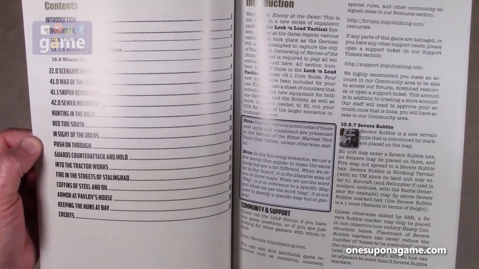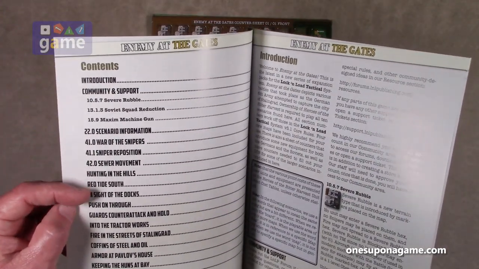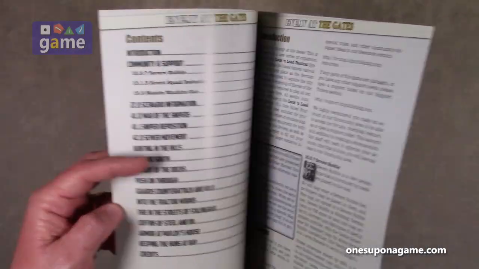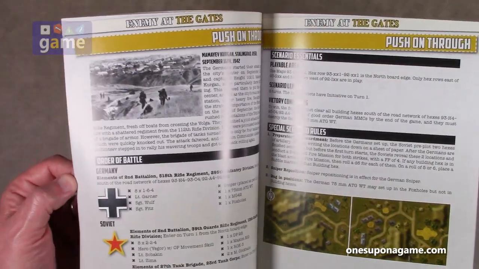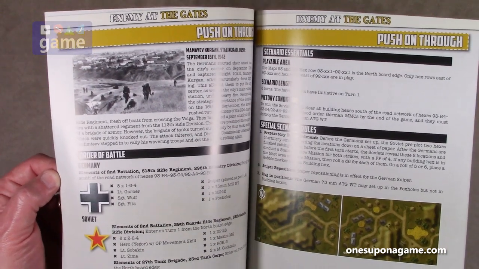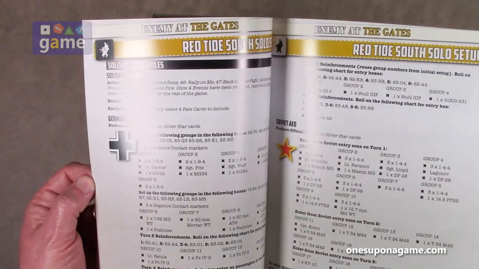So this is truly an expansion. It includes 1, 2, 3, 4, 5, 6, 7, 8, 9, 10 scenarios. And like the parent game, you're going to see that the scenarios contain the order of battle, the maps you use, and any special rules.